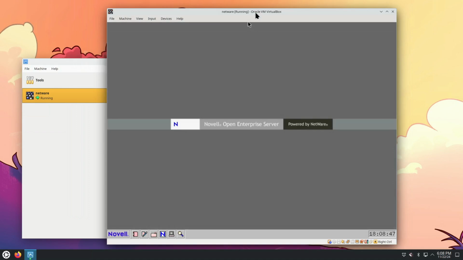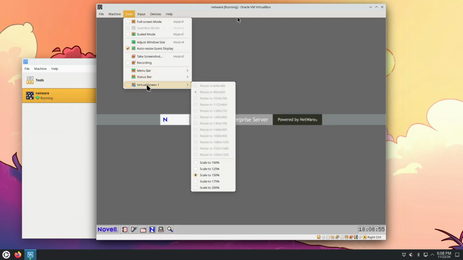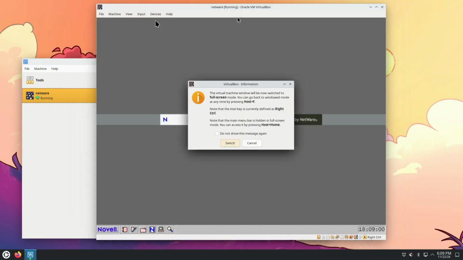And this is it. This is how the operating system looks by default. 256 colors, not 24-bit, and 800 by 600 resolution, which you should change if possible to a larger resolution and more colors. Go to 24-bit colors.